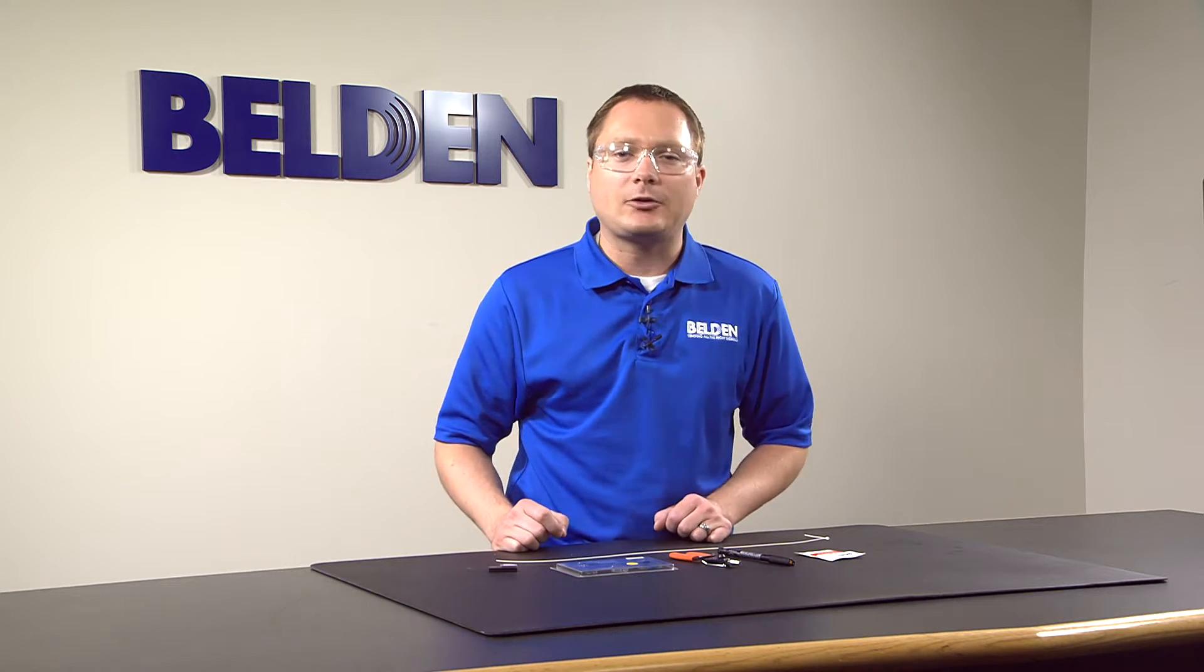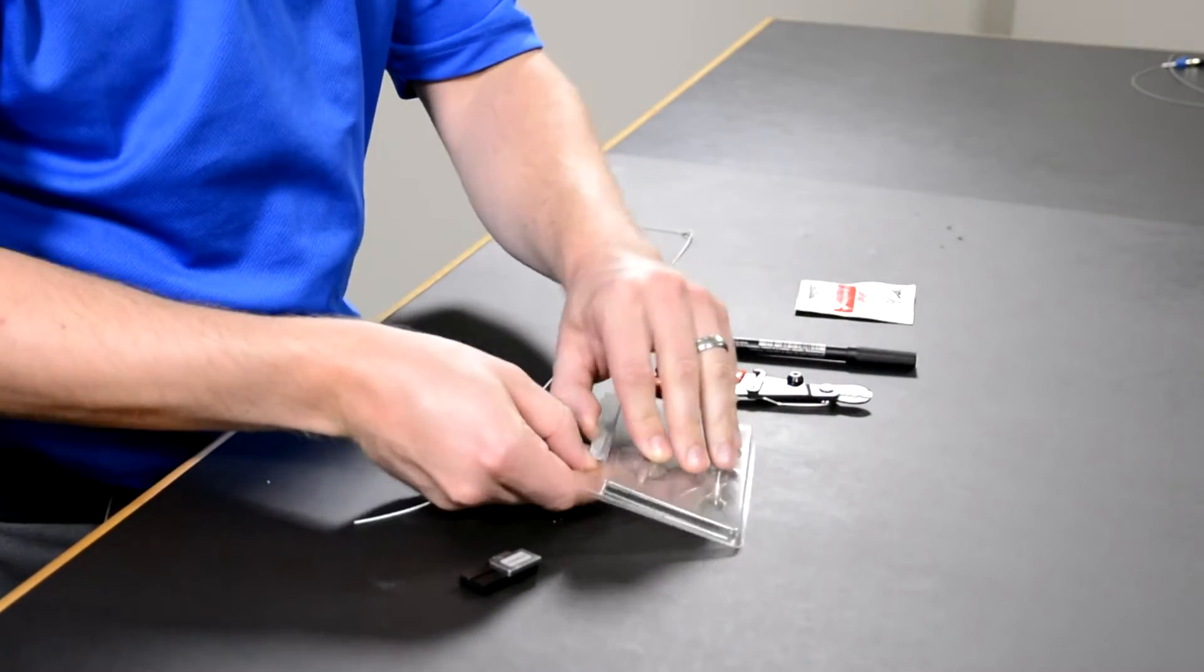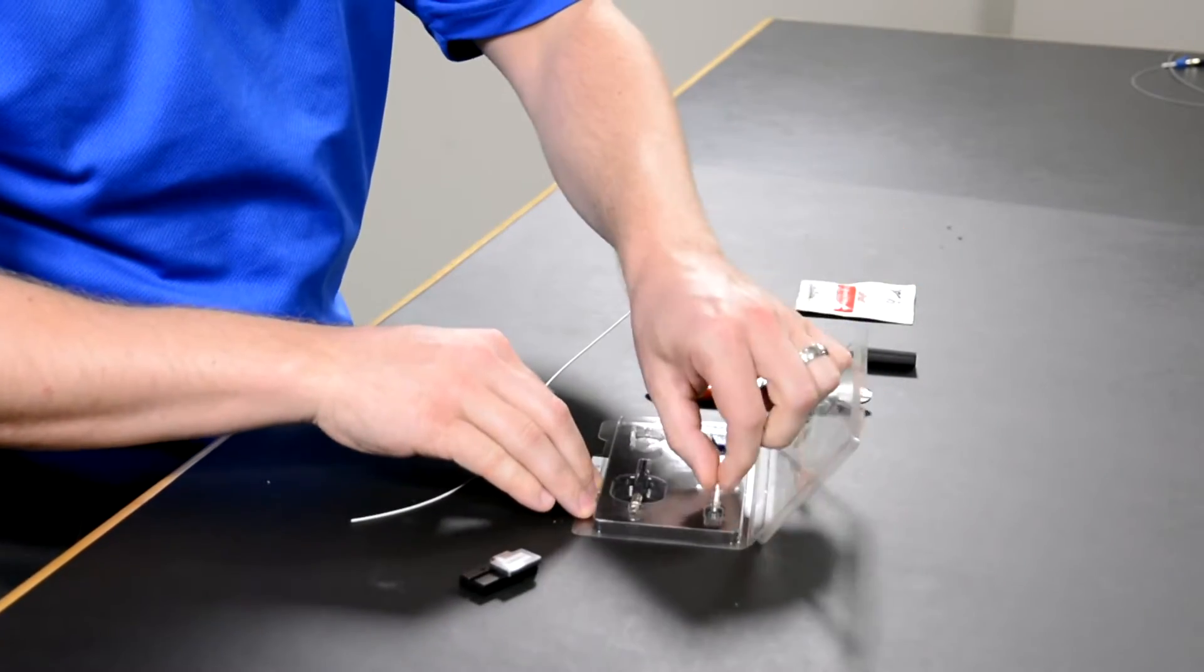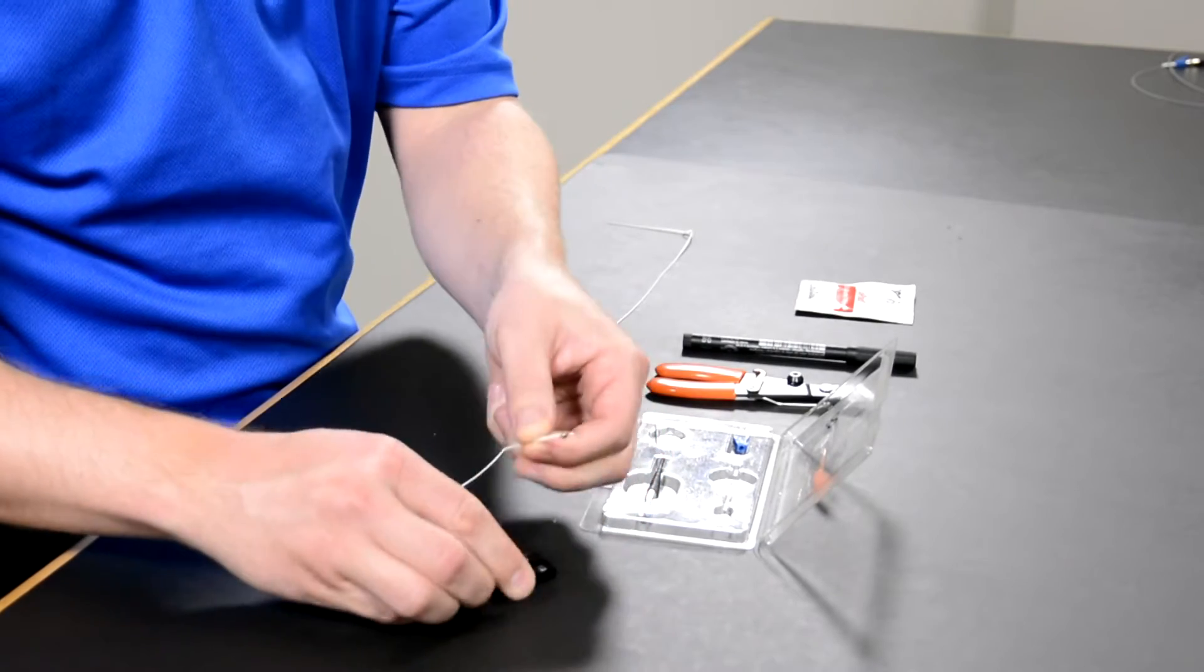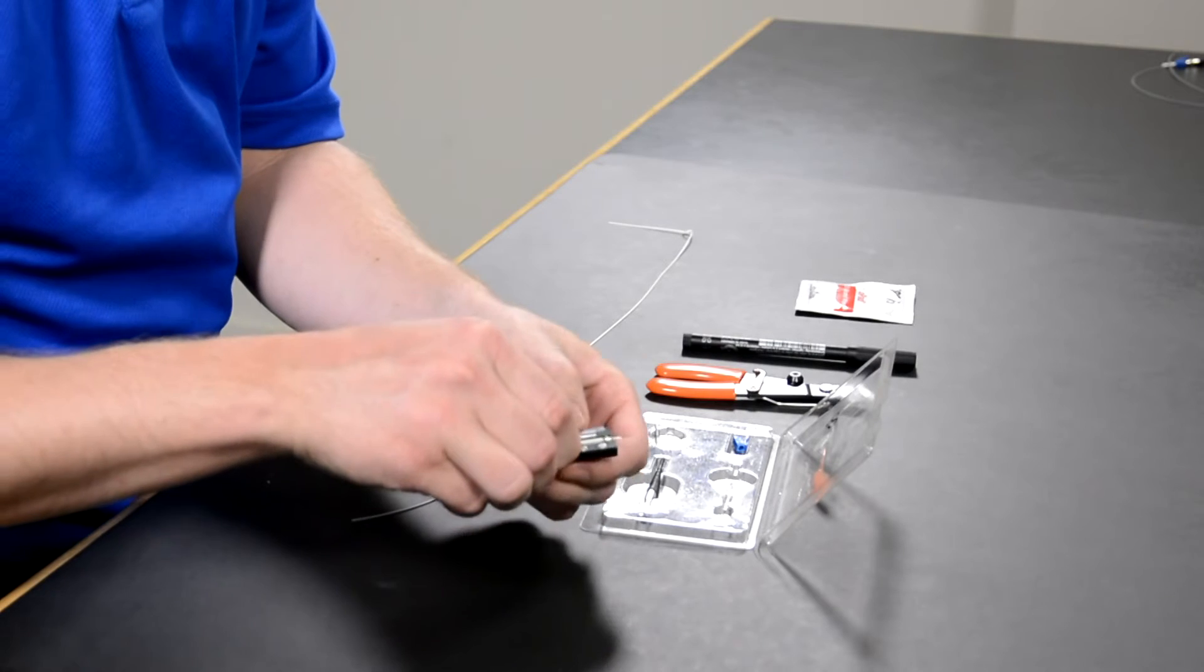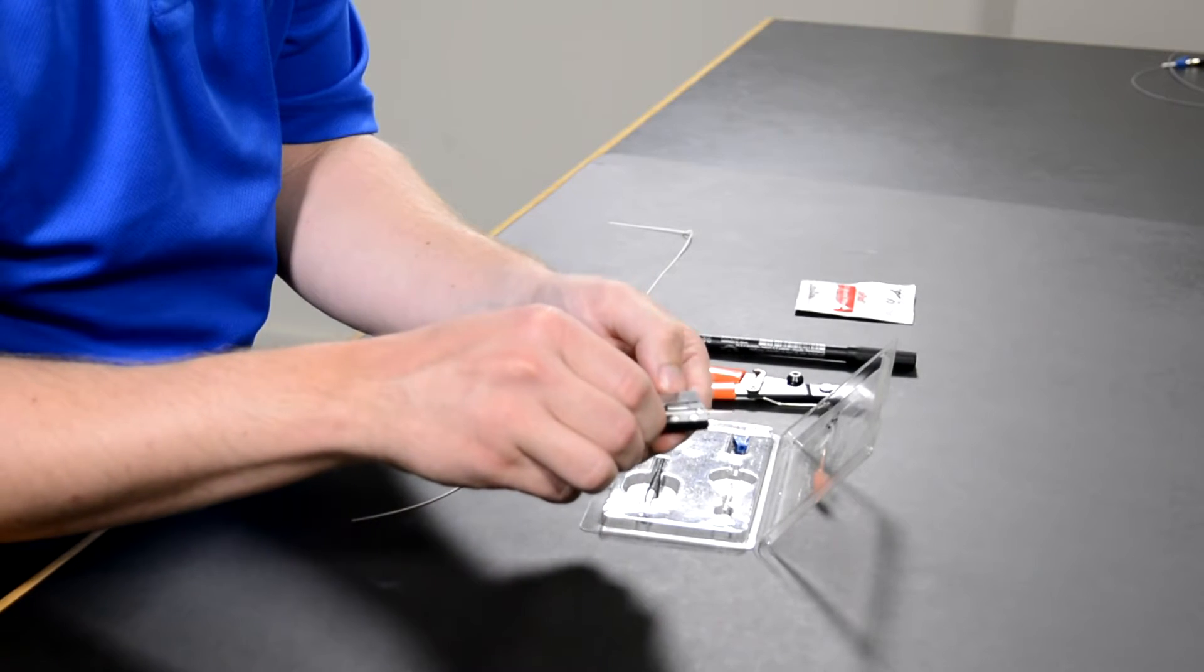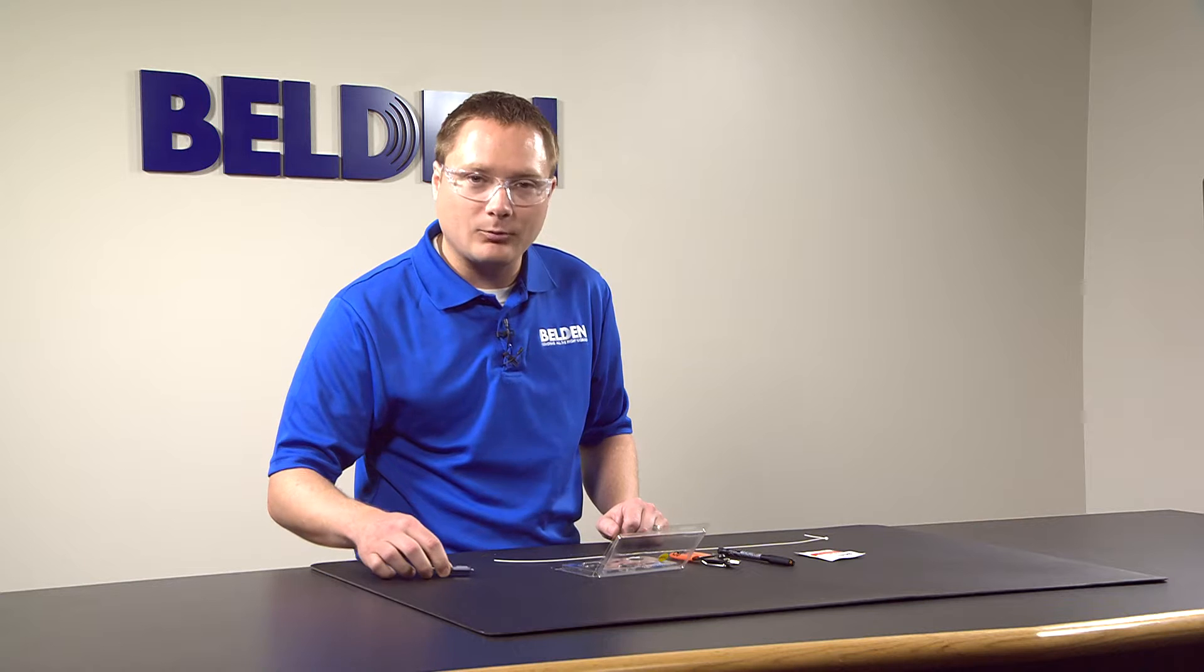In order to protect our factory clean stub, we first want to remove it from the packaging and place it safely into the ferrule holder. When you drop the ferrule into the holder, put it in the groove and slide it all the way forward until it comes to a complete stop and then close the door. We can place that aside for now.